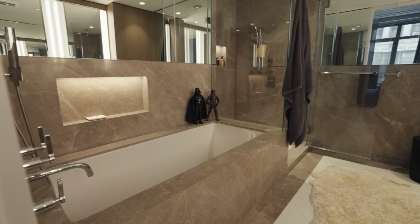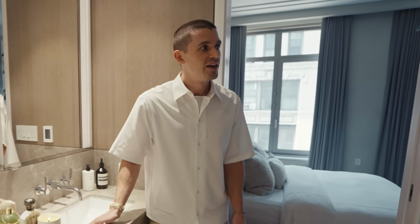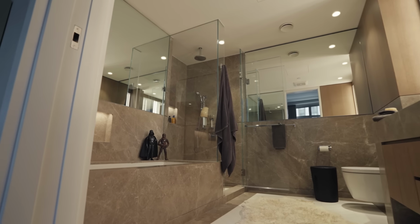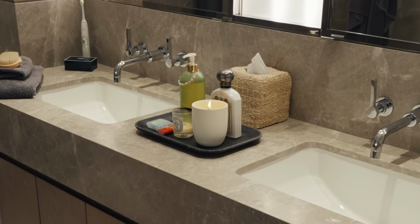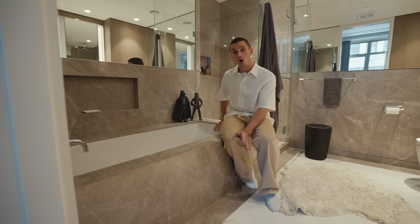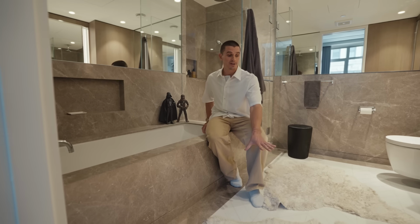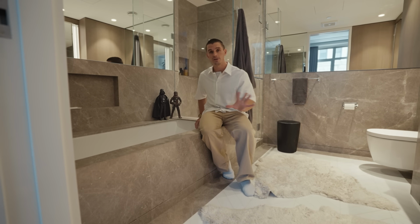Okay, primary bathroom. This is where I get ready every day. It's definitely very clean, crisp, hotel-y vibes. I didn't want too many things in here. I didn't want any photography. Candles, every single room. Neon likes to protect me at all times. And typically when I'm taking a shower, she likes to sit down right on this little plush situation and she curls up like a little pretzel. She doesn't like to sprawl out.